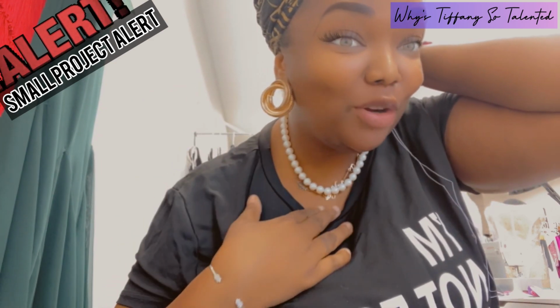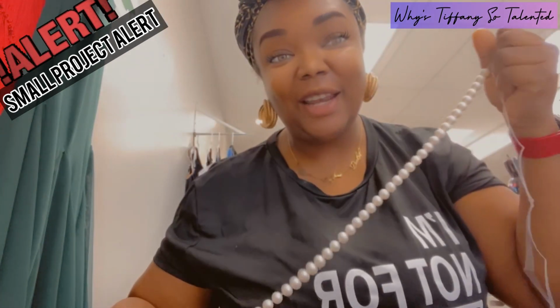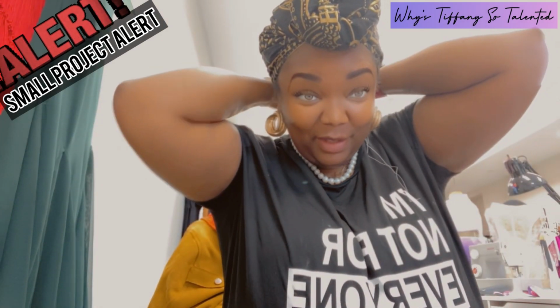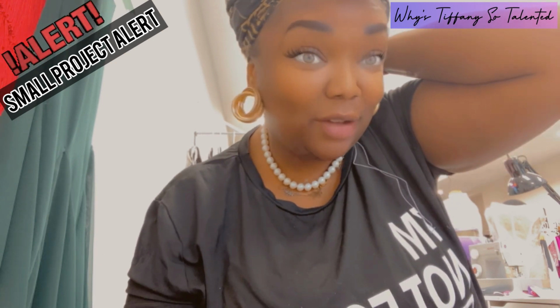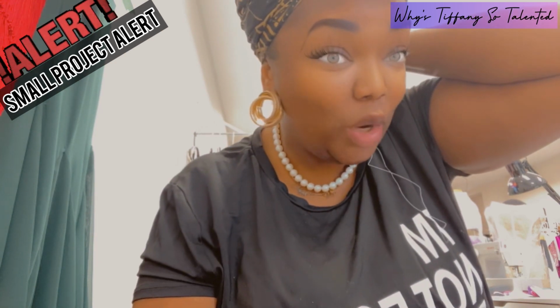With Swarovski pearls, all I really need to do is add a clasp on either side. And this is a $1,000 necklace. Literally. I'm not even joking. Like, this is $1,000 in pearls. Just this one strand.